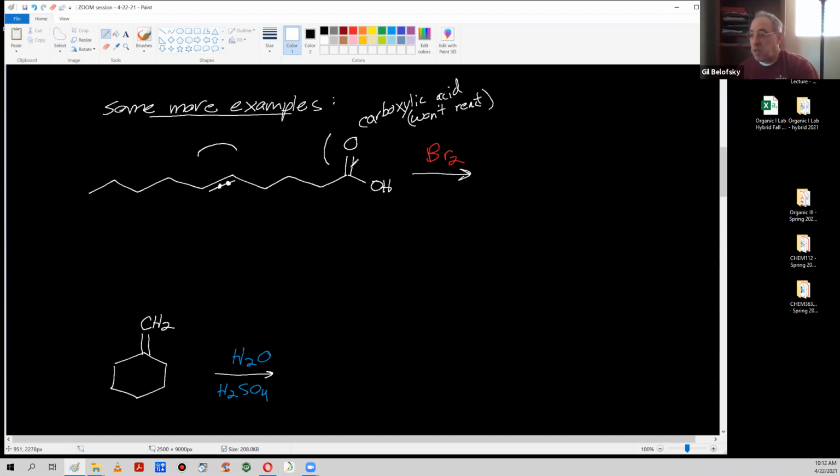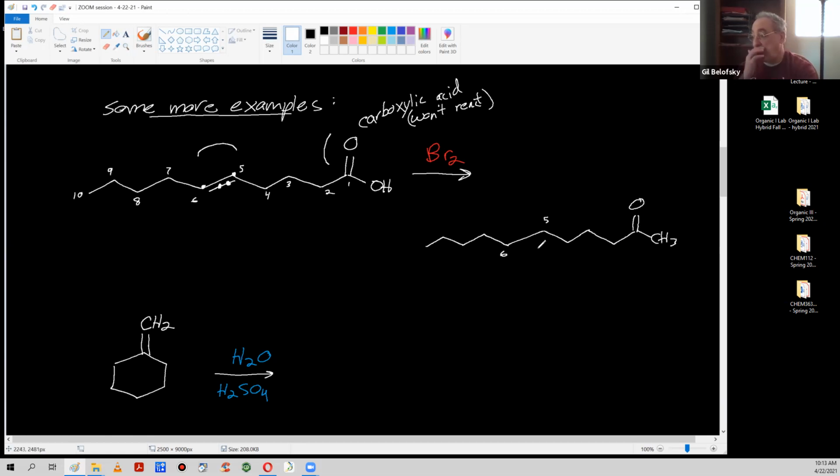So we should be able to predict that one of the bromines of the reagent is going to attach to one of these carbons here, and the other one's going to attach to the other carbon. And in the process, these extra electrons are going to be used up to make those new bonds. So pretty easily we can predict, and by the way, with things like this, you could number carbons to make sure you don't lose them in the process. That's a good tip for keeping track. So 10, 9, 8, 7, 6, 5, 4, 3, 2, 1.